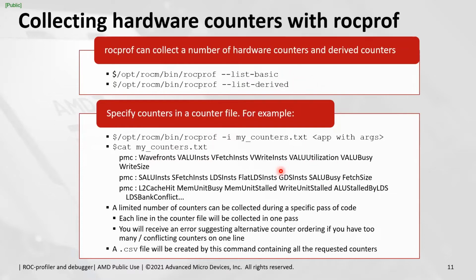Now, one nice thing is that, similar to other cases, on our hardware we can't collect all the counters in a single pass. So if, for example, in your input file you say, hey, I want to collect all these metrics and all these counters, and you have all of them clubbed together in a single line, it will obviously throw you an error, but at the same time, it will give you suggested groupings. So you can always use those suggested groupings, or you can always separate them on your own.